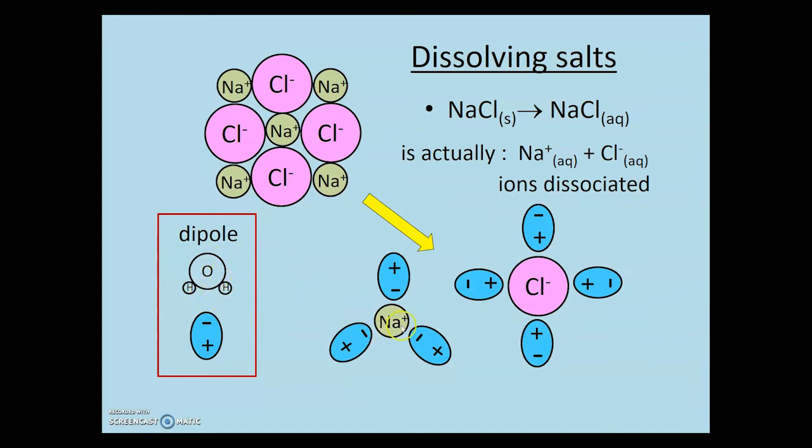Then this is a much better representation. The positive ions, the sodium ions, are surrounded by a jacket of water molecules. Notice how the negative side of the water molecule is closest to the positive sodium ion and vice versa with the chloride ion. These forces are called ion-dipole forces. And if the collective sum of all these little ones is bigger than the ionic bond, then it will dissolve.